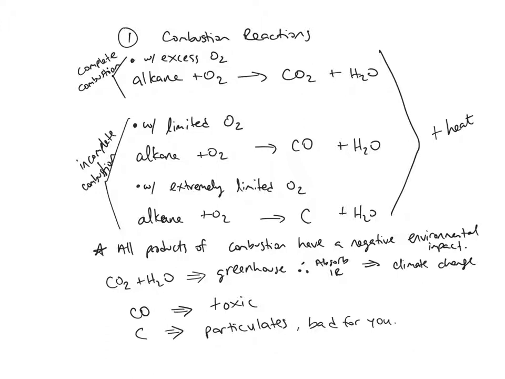So looking first at combustion reactions, remember we're now looking beyond the generic combustion reaction that we learned earlier on where we just produce CO2 and water. And we see that that is just under ideal circumstances, right? With excess oxygen, that's the reaction we'll have, and that gives us complete combustion. But in reality, there's going to be limited amounts of oxygen and varying amounts of oxygen. So you can also have two other incomplete combustion reactions yielding CO, carbon monoxide, or just solid carbon particulates. And in reality, when something is burning, unless you're really forcing excess oxygen, you're going to probably get a combination of all of these products.